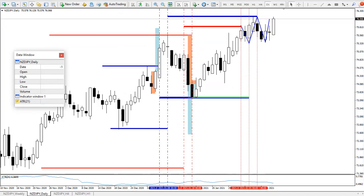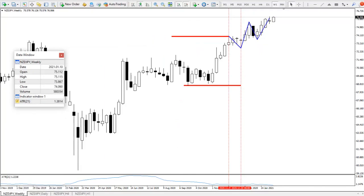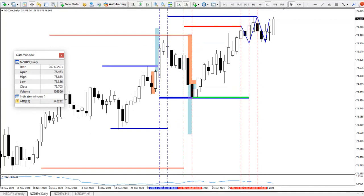Okay, so here's Kiwi Yen, not much happening. Let me just double check on the weekly as well. Yeah, well, I should be looking to go long on this, of course, with our daily impulses. So yeah, I don't have the updated analysis on this particular one. I just want to double check 1, 2, 3, 4, 5. So 2-5-step rule. You can see how had you been long on any daily impulse here over the last couple of weeks, you should still be fine with the 2-5-step rule. 1, 2, 3, 4, 5. Yeah. So let's hope if you were long on those that works out.